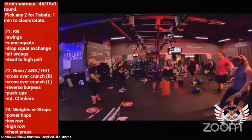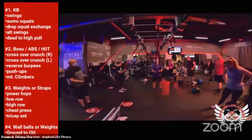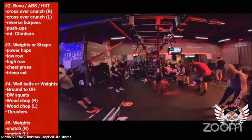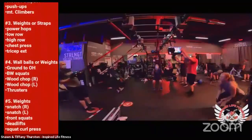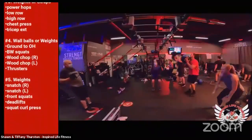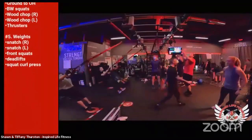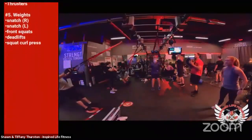Breathe. Got that first movement. Round three of eight right here. In 2, 1, and hit it, go. Nice. Cheer your neighbor, cheer your partner on. Keep them in it, team.